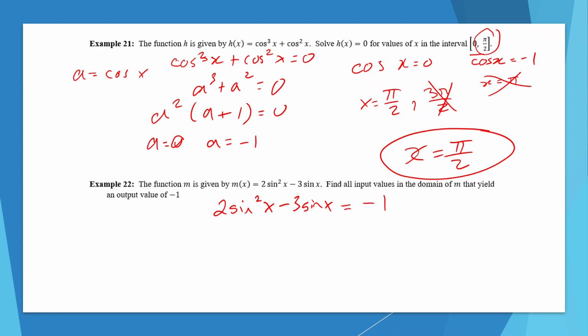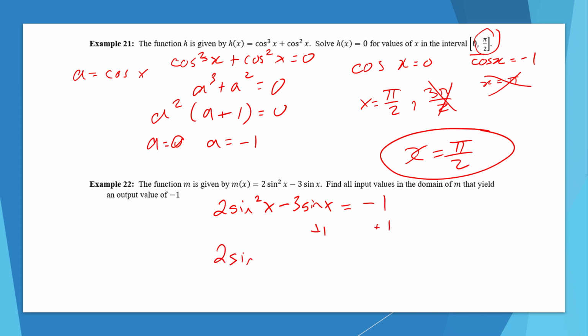So first thing we want to do is get all the terms on the same side of the equation, right? We cannot factor this left side without this being set equal to 0. That's the biggest thing, right? A lot of people want to see x squared plus 5x equals -6 there, and then they'll say, oh, you can factor this into x plus 5. But you really can't, because this side is not equal to 0. It needs to be equal to 0. That was just an example there. And so we need to actually add 1 to both sides here.